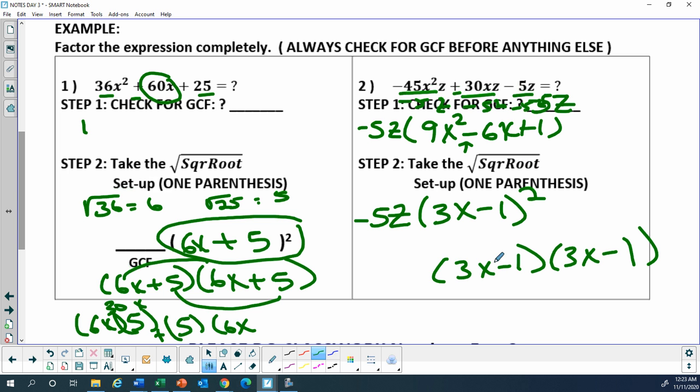But I need to make sure that when I multiply the 3x by negative 1 and then negative 1 by 3x, I get negative 6x. 3x times negative 1 gives me negative 3x. Negative 1 times 3x is negative 3x. When I add them, it gives me negative 6x. That means this would work. Okay, this is the last thing you guys have to do.